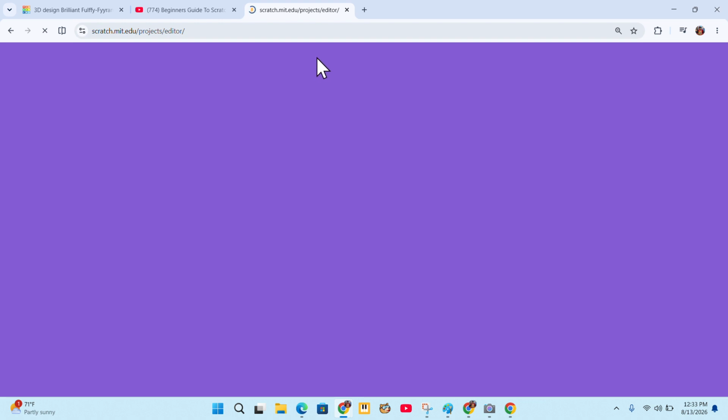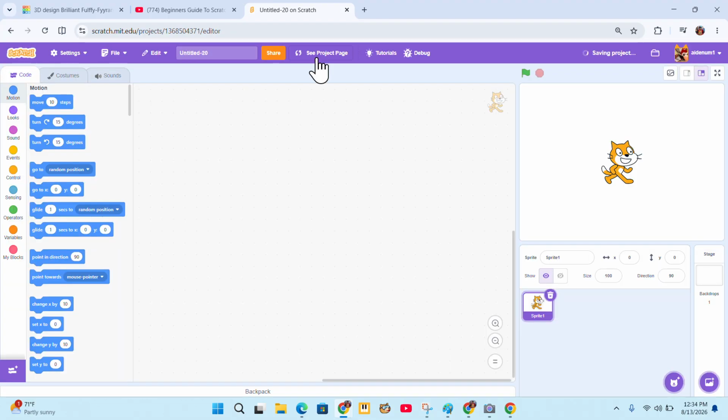We're going to make a simple Scratch game. It's not like zonks, just something easy. So let's get started. First thing you would want to do is keep this sprite right here, the one Scratch automatically gives you when you load it.